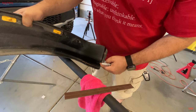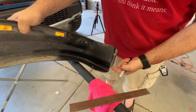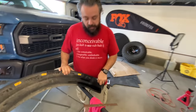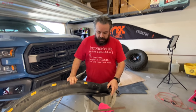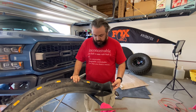This line's actually gonna be cut all the way to there. If we're gonna use this, we're gonna have it tucked in underneath, and then I'm gonna use probably some sheet metal screws or something to hold this flap in. And that's what we're gonna try to do, because I've seen a lot of people just cut this, and then you lose a lot of the strength on this piece. So I wanna add a little bit of extra strength back here. Who knows, it may work, it may be stupid, I don't know. I'm gonna try it though.